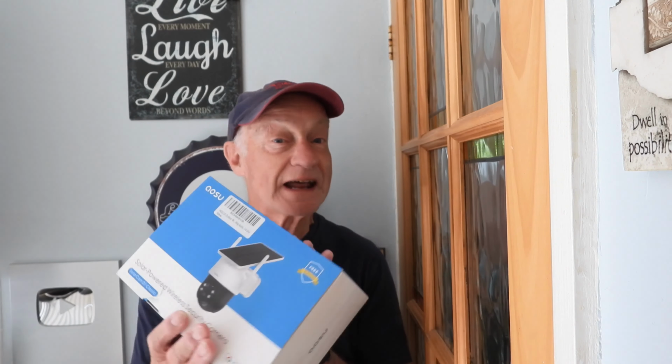Now you all know how I love home security cameras. Yeah, they're great things and they're getting better and better. So today we're going to look at this one here. As you can see, it's a solar powered one. It uses a panel directly on the camera. So it's going to be interesting because you do not need to run any wires or power lines of any description and things like this. So let's get it out of the box and have a little look, shall we?